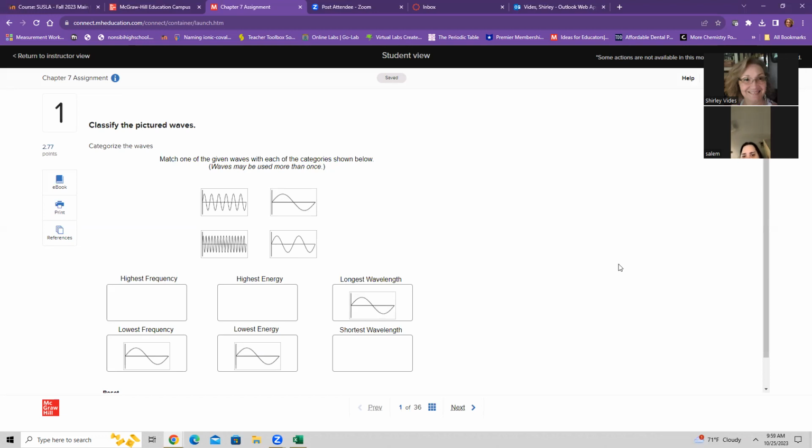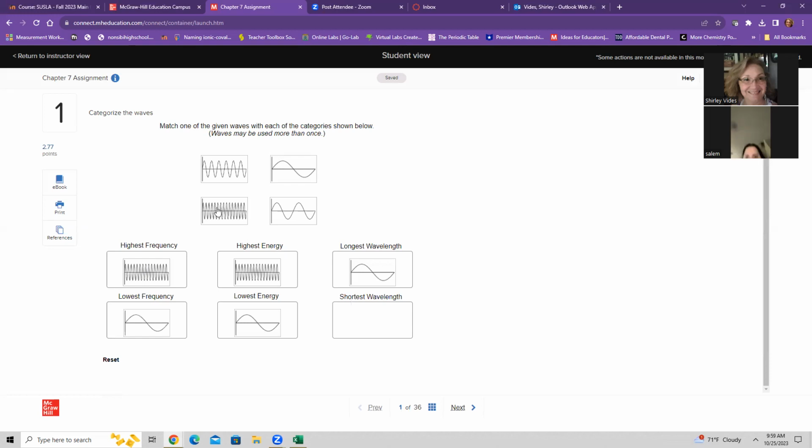Yes. Okay, so highest energy would obviously be this guy, because he's really almost frantic, right? It's just constant up and down, up and down, up and down. That makes it the highest frequency also, because more of these are going to pass that one point in a certain amount of time, and that's what frequency is. And then, of course, this is the shortest wavelength because it travels less per wave, right? Okay, so that makes sense. They all kind of go together. All right, so that's that one.